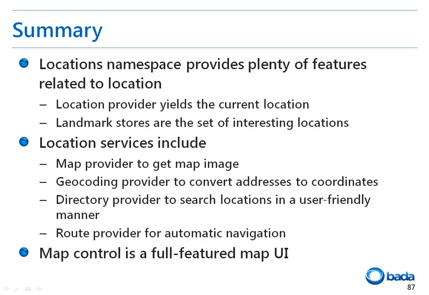The map service provides functions to render a map image. Geocoding provides functions to support the conversion between the address and the coordinates. The directory provider provides functions to search for a location in a user-friendly method. The route service provides functions to search for routes. And finally, you can create a powerful map user interface using map control.